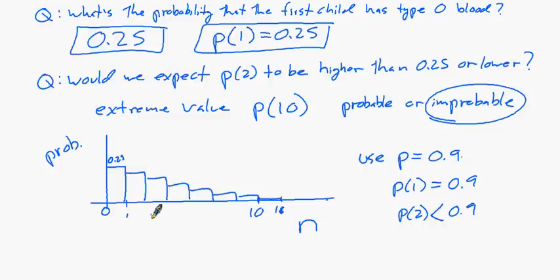Another element of geometric probability is this 0. Can there be 0 trials? No, there can't be 0 trials. Or to say it this way, what's the probability of their first child having type O blood before they've ever had children? There is no probability. 0, I suppose. It doesn't really exist. Here, I need to modify this so that it is actually the way it needs to be, which is like that. This is the 0.25, right? Because you can't have zero trials and have an outcome. So zero doesn't exist for geometric probability.